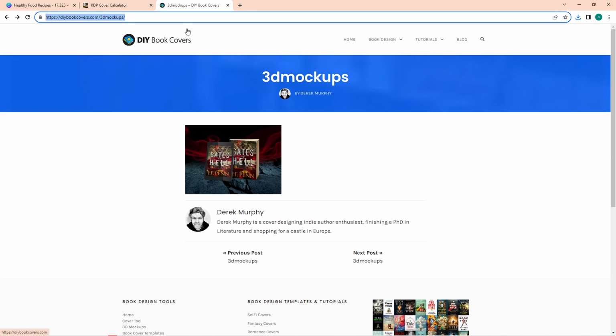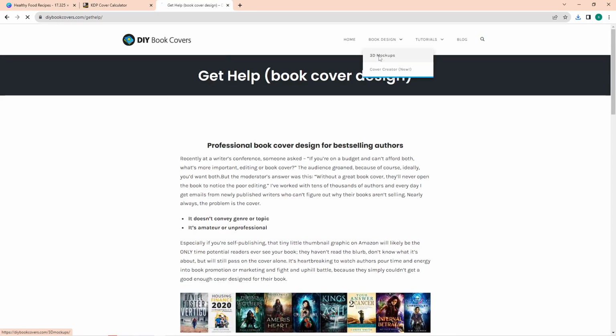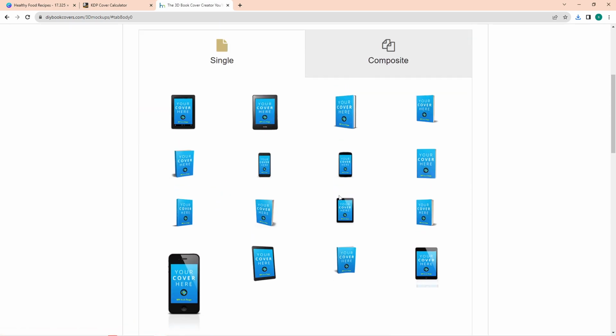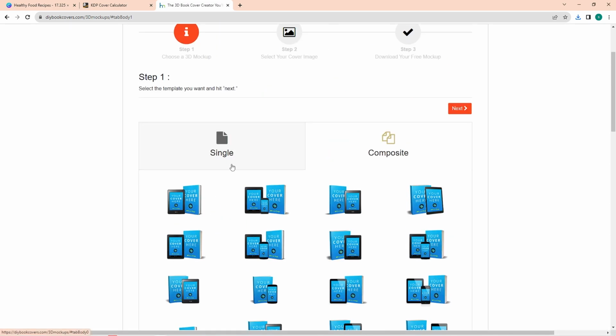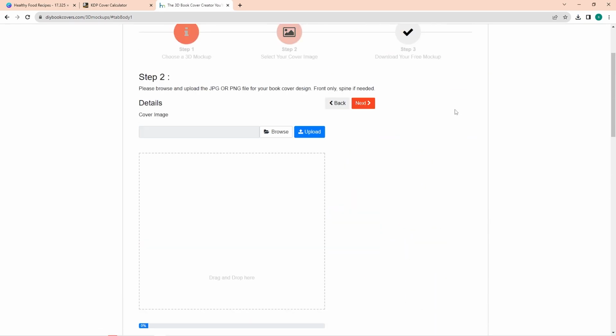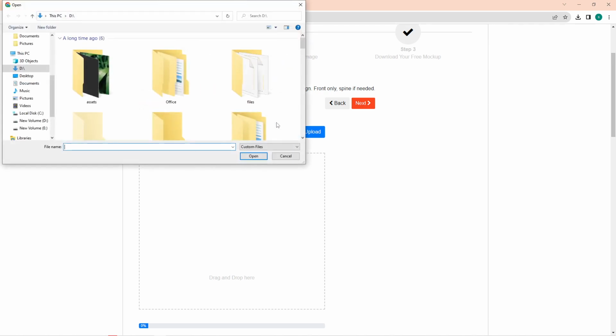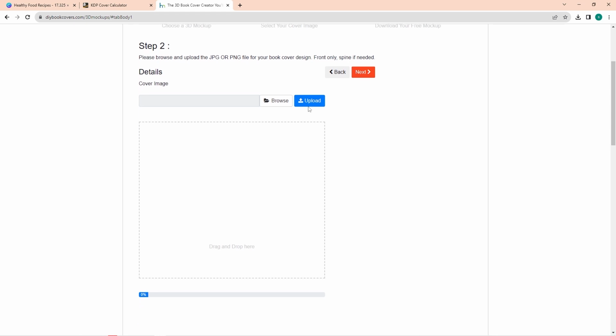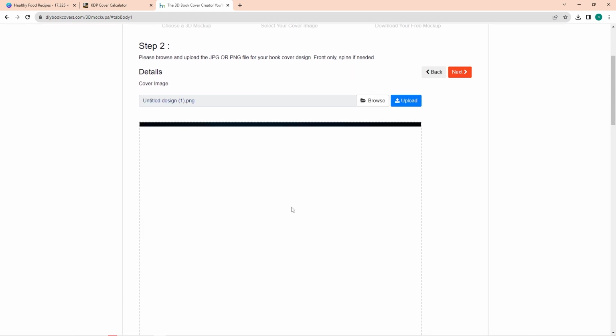In here, click on the book design and then choose 3D mockups. In here, just choose what angle or what placement you want. Tap on it and then proceed to the next button. In this page, click on upload and then choose the image that we edited a while ago. Click on the upload button. Now just wait, for this may take a while.